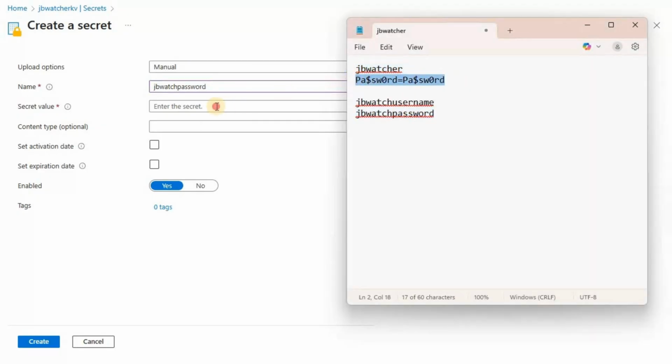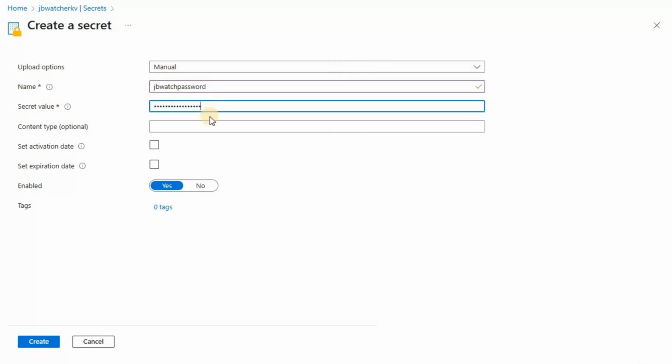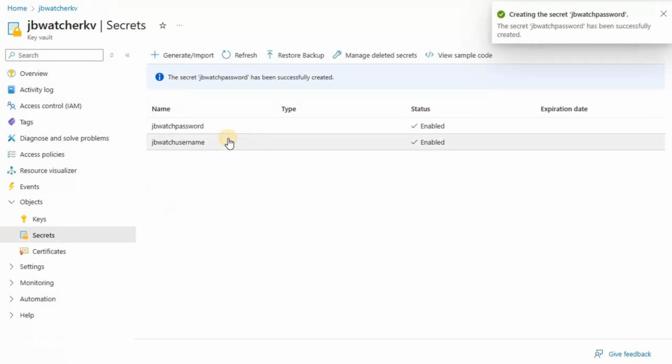Yeah, so just keep in mind, this is a demo. So after this video is created, I'll be dropping all these secrets here, including the key vault. But in your real world application, wherever you're going to apply this, it's always good to use Entra ID instead of SQL authentication. But just in case you're using SQL authentication, then you need to secure your password and also have a very strong password.